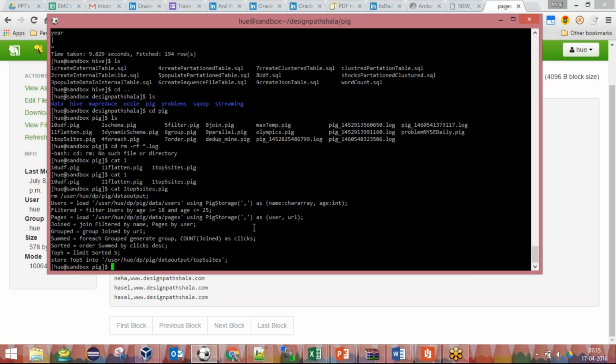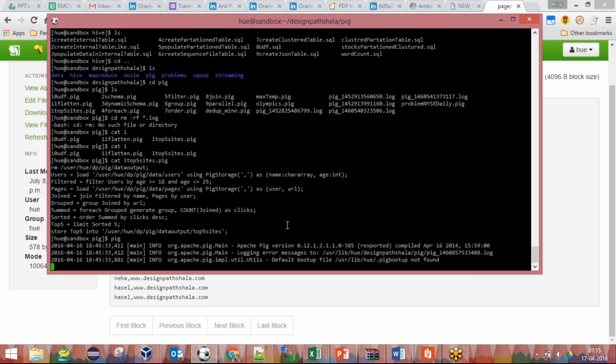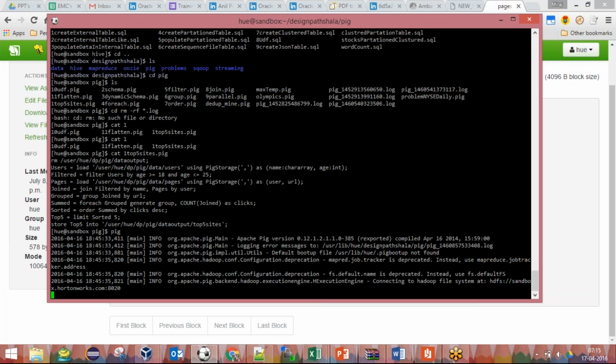To run a Pig program, similar to Hive, you can go to the Pig console, type pig and press enter. That will take you to a Pig console. That is grunt, and grunt is nothing but the voice made by Pig. Or you can run it in a similar way as Hive, where we ran it with minus f. Similarly pig minus f, and give the file name. So let's try to run it on the Pig console. Another thing will run with pig minus f.